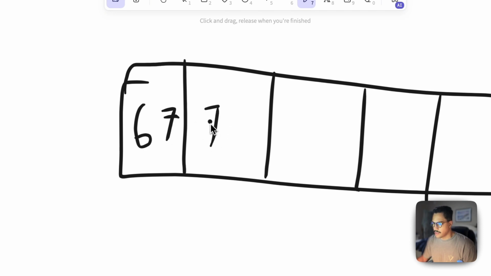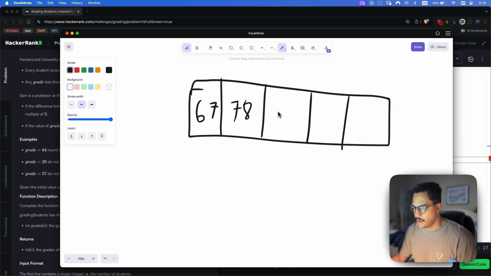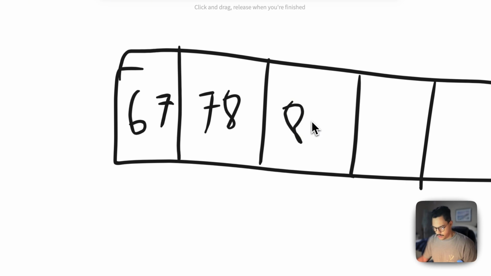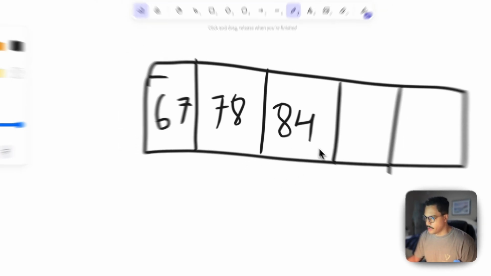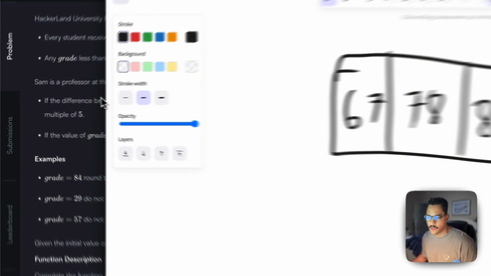Then let's say 78, which will be modified. Then let's say 84, because we're looking at the difference between 2 and 3, but 84 is one number away from 85, which is a multiple of 5, right? So there's something here that I think I want to check out.